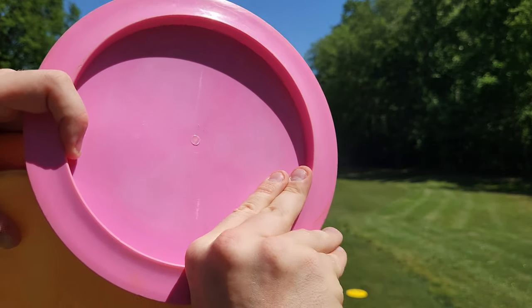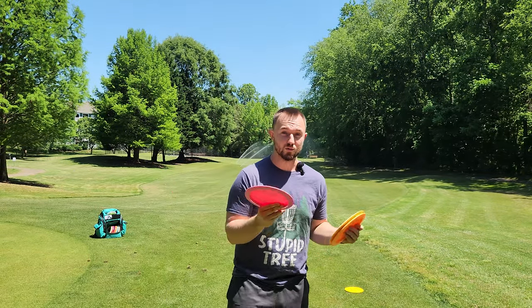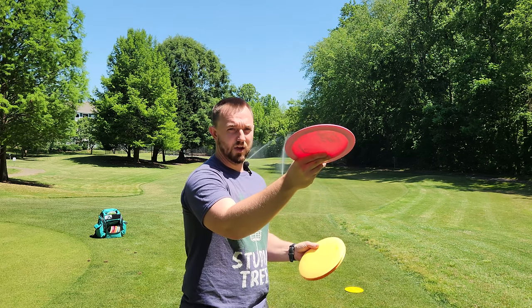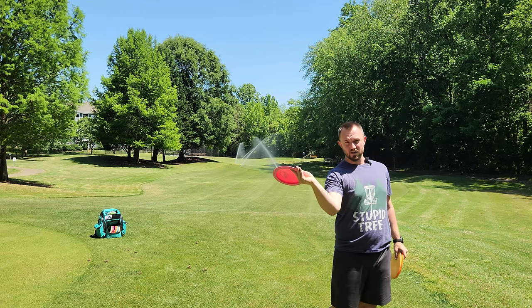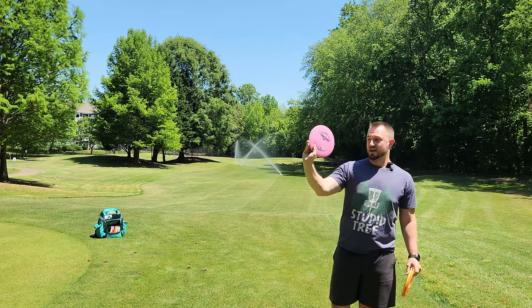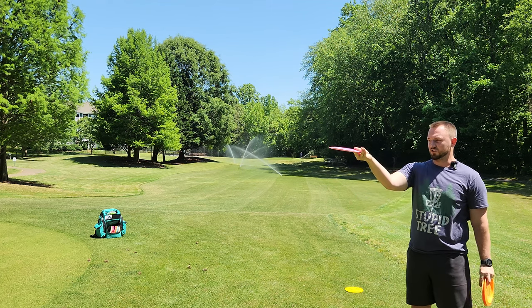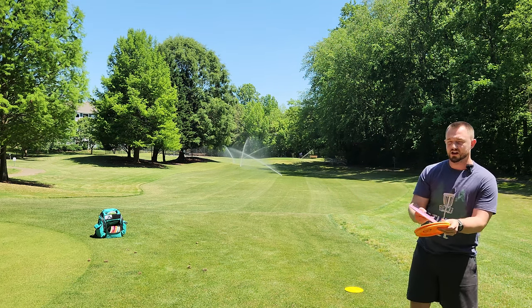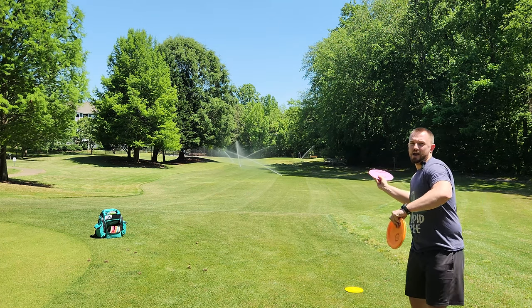Turn that hand. Not only is that going to give you a more solid grip and help your throws be less wobbly, but it's also going to help you access the full range of motion of what your wrist is capable of. It's going to help you add a lot more spin and power to your shot because now instead of having the bottoms of your fingers and only getting this little 'serve the pizza' motion, we're now getting a full range of motion of the wrist where we can plant and boom, follow through on that shot.